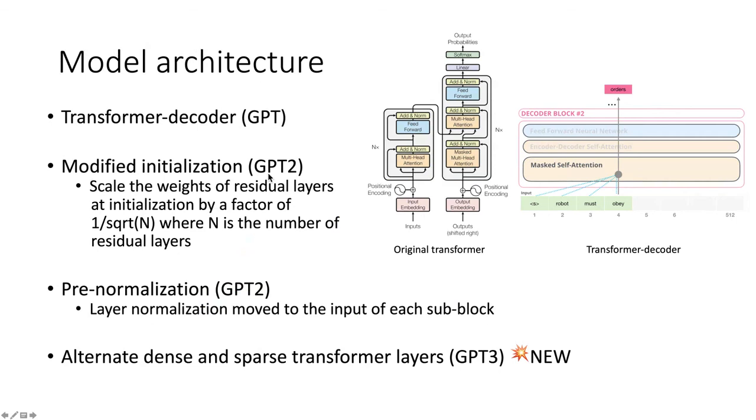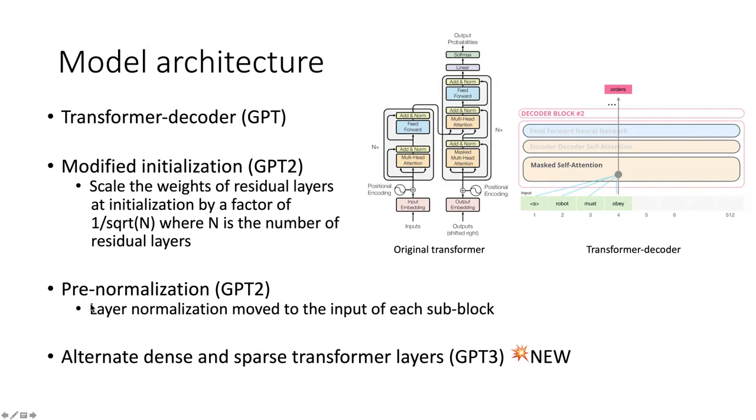GPT-2, the two innovations, well, not innovations, the two tweaks GPT-2 brought over GPT are fairly technical and not that important. No one seems to really spend that much time on these things, but they scale the weights of the residual layers with a different initialization factor. In the decoder architecture, there are residual connections. So you see here this little arrow skips the multi-head attention. Anyway, it's just the way you initialize those skip connections, basically. It's not really that important, but just for thoroughness.